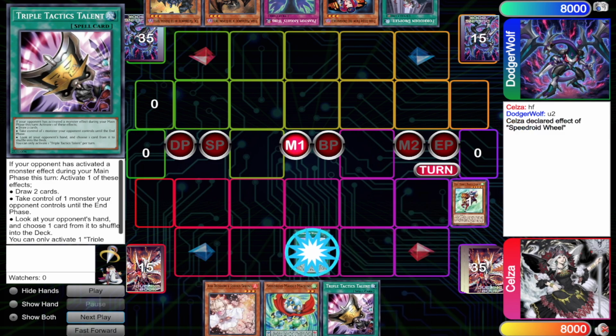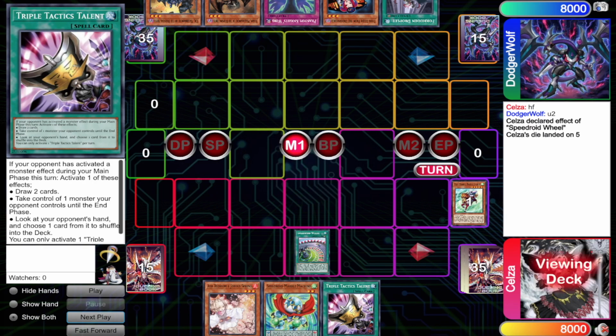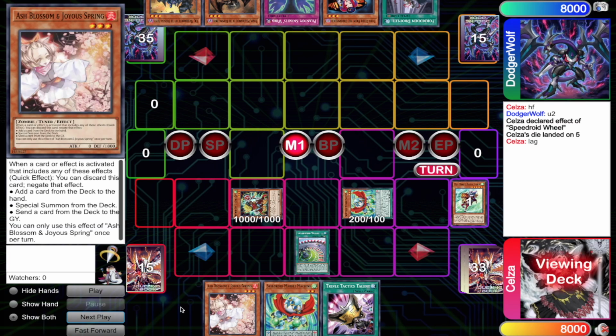So I'm just going to do my standard combo. I'm going to start off with Will just to bait out a hand trap. He didn't have a hand trap, obviously, but now I get a 5. 5 is really good because that means I get the Daiko Duke in the graveyard, and that can be a possible extender, so I can put up more disruption.